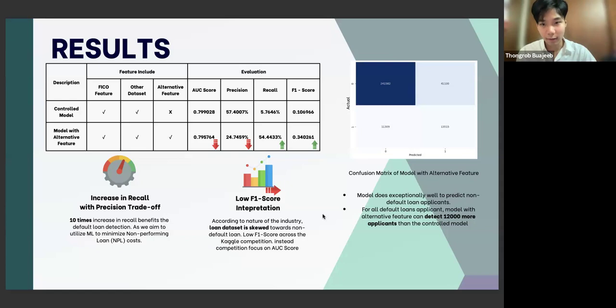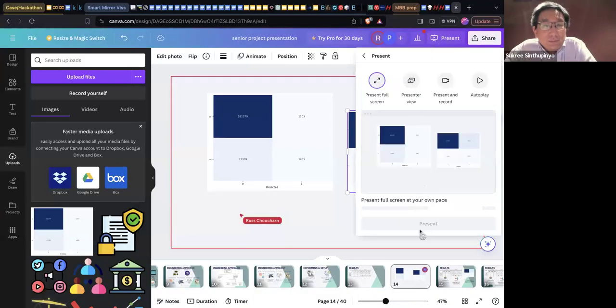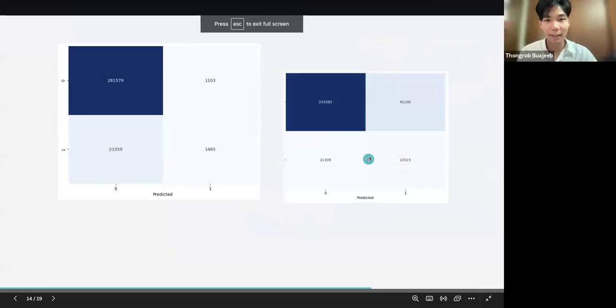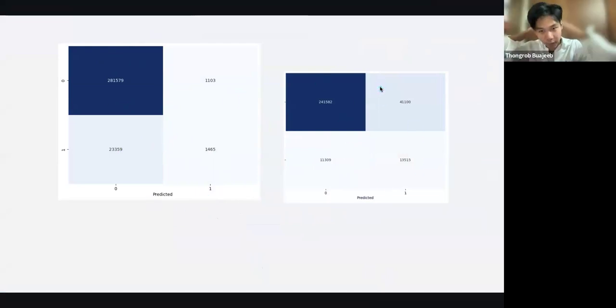Okay, I'll share the screen now. Can you see it? So the left one is the old one, the control, and the right one is the one with additional features.